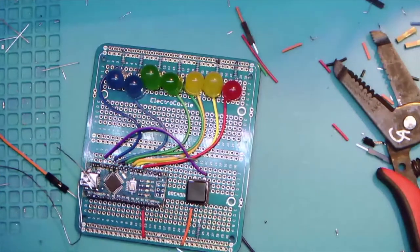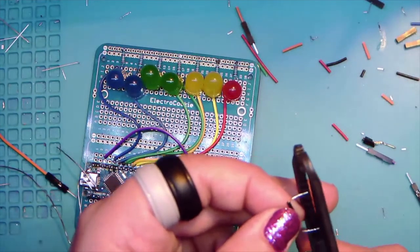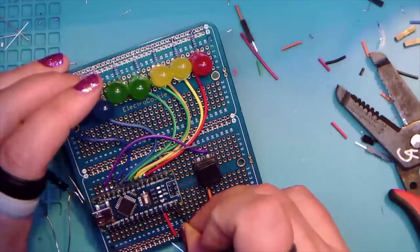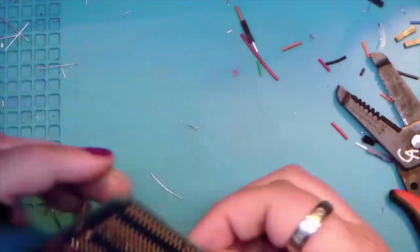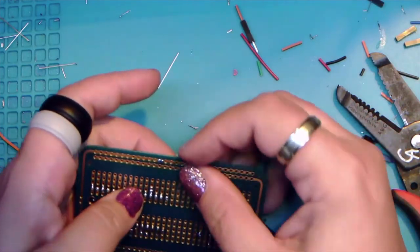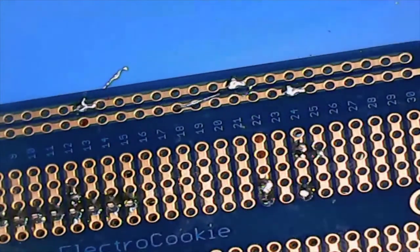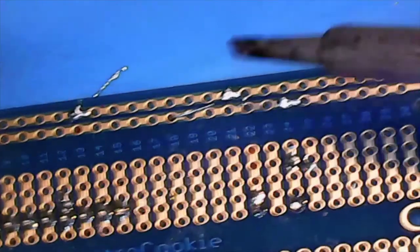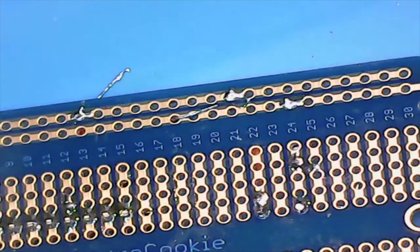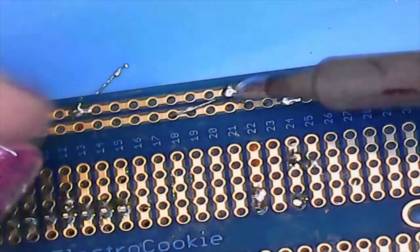All right. So there we go. And we're just going to pre-trim these down a little bit. They're kind of long. And so this is going to go from ground, GND, into the negative rail, and bend, and bend and bend that way. There we go. And fly. All right. And there's our last two connections for the evening. Coming right up. And then we'll explain why we don't need that black wire that you saw in the prototype.